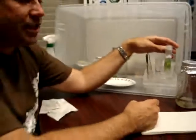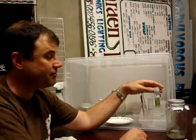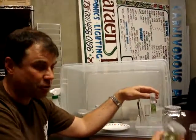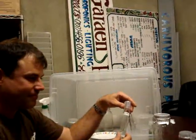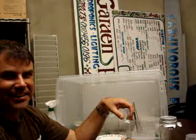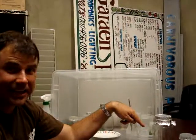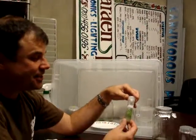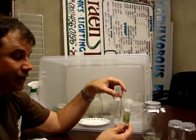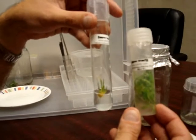The only thing about this is, yes, it is quite dense. This is not a typical container for multiplying because in the case of trying to get many plants, it is more practical. But for the first cutting, it's good because once you have success, now you can divide it into a bigger jar. You want to only have one per jar initially. Your first cutting is not going to grow to look like that in the time you're going to leave it in the jar. This, by the way, is Gabby's sample. When I left it here in June, and it is now the 8th of August, it looked like this — it grew from this to that in two months.